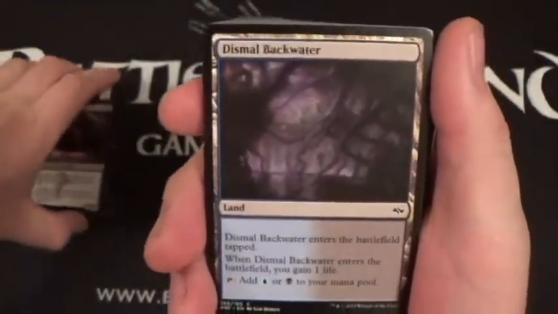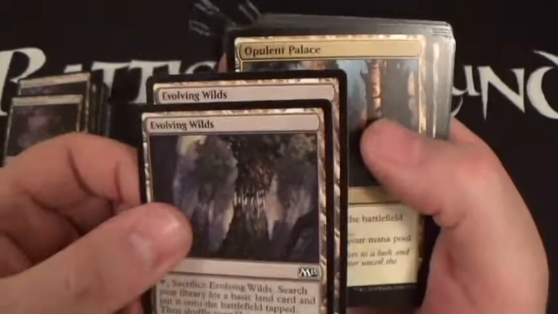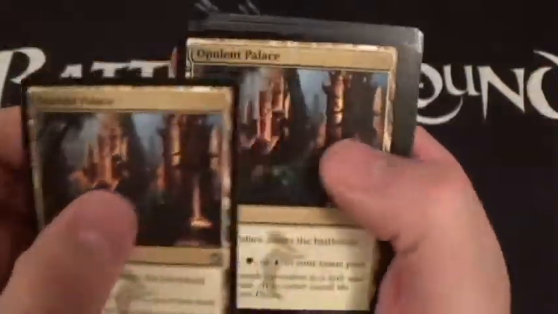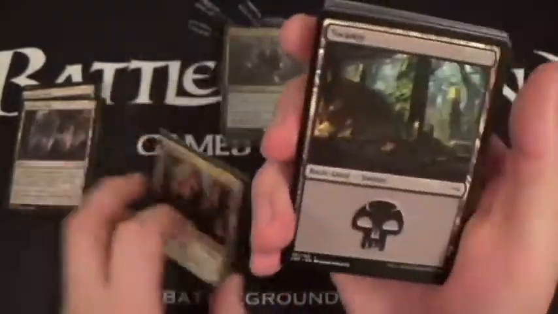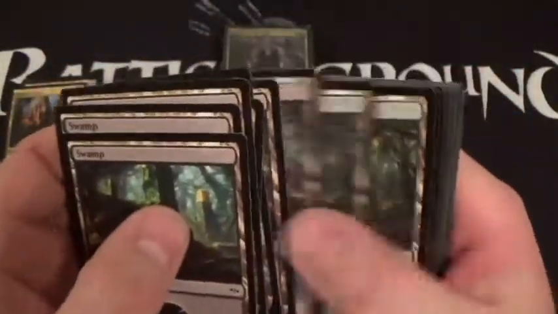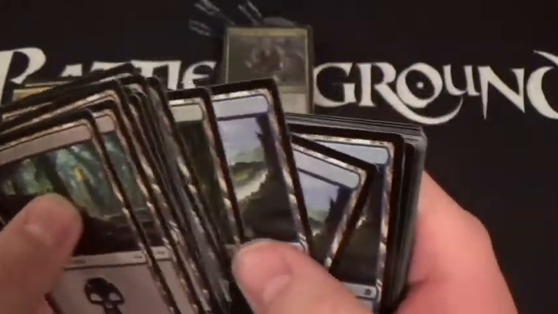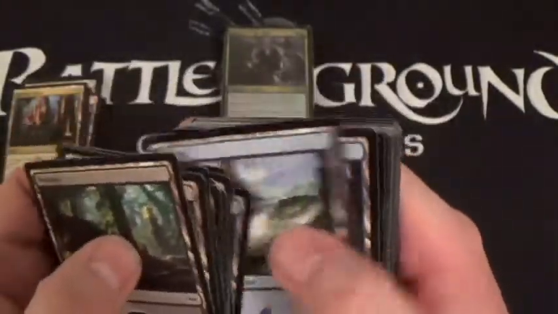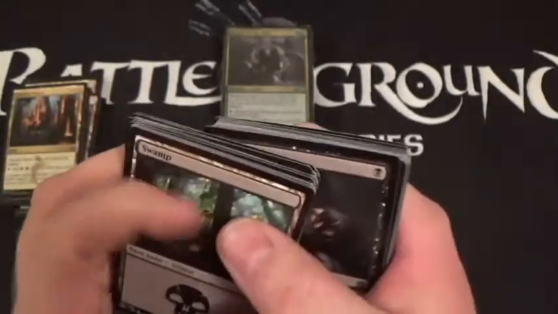Looks like we're into some of the lands now. We get a Dismal Backwater, we get 2 of those. We get 2 Evolving Wilds. We got 4 Opulent Palace. And we get some basic lands. We got some swamps and some forests and some islands. Really? There's forests in here? Huh. Well, apparently it's a 3-color deck.